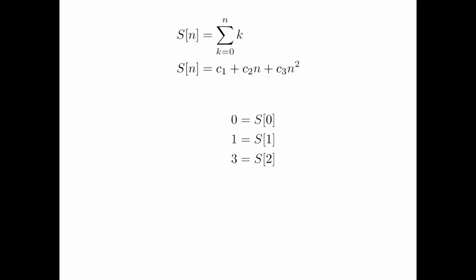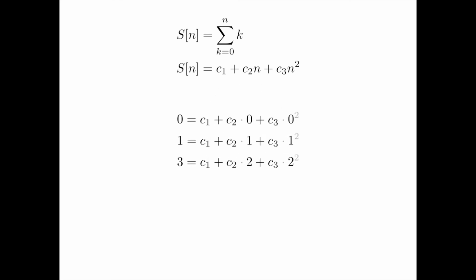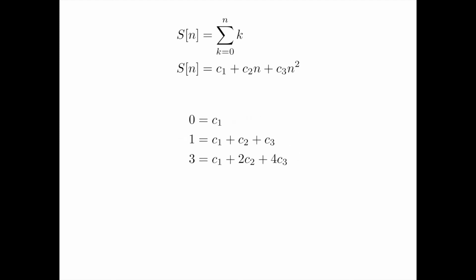And then we'll go ahead and plug in the general solution for these evaluations. So now the first line will just become C1, the second line will become C1 plus C2 plus C3, and the third line will become C1 plus 2C2 plus 4C3. So we can just go ahead and subtract the first line from the second and third line just to get rid of that C1 term. Then we'll subtract 2 times the second line from the third line, and after simplifying, we'll get that 1 is equal to 2 times C3. So divide by 2, C3 is equal to a half.